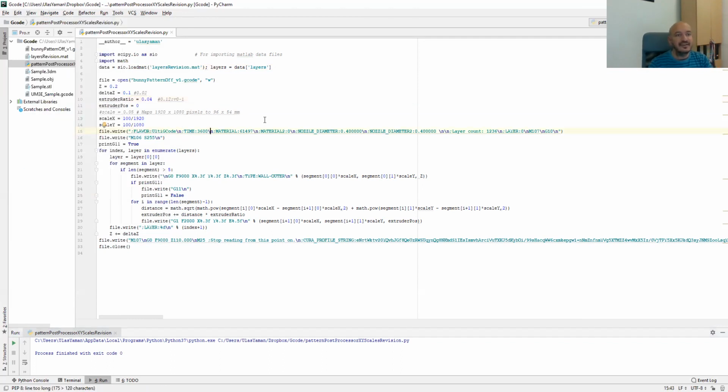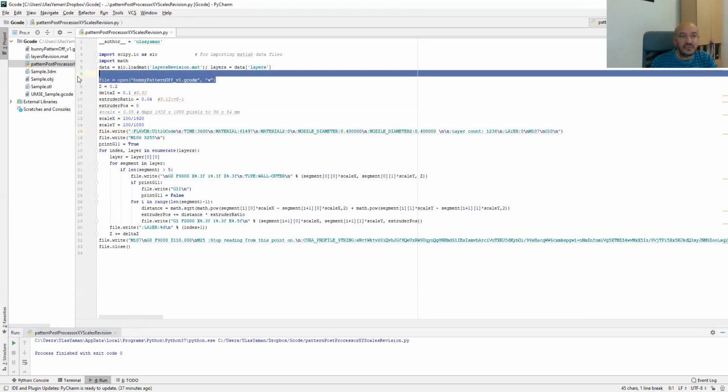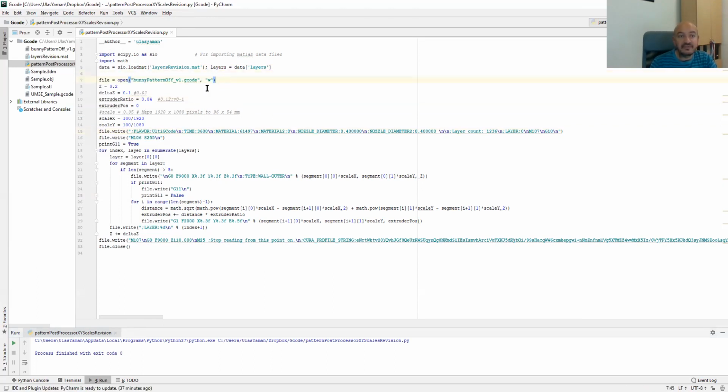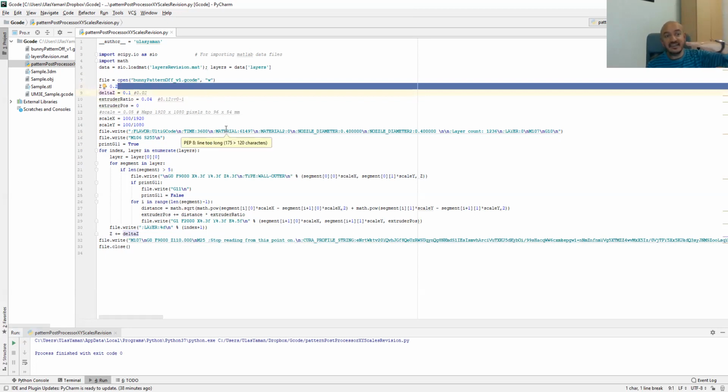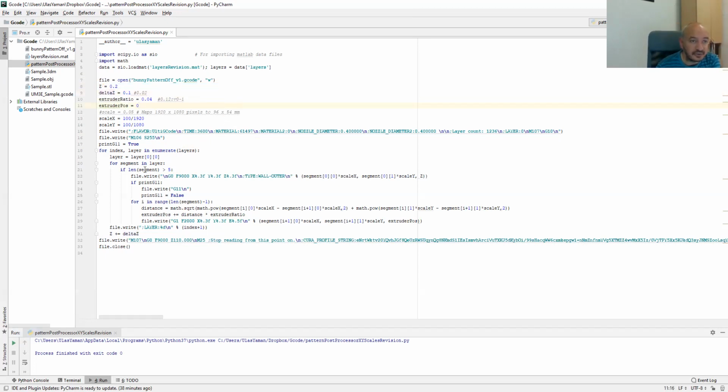Okay. Then I first open a file. As you see, the format of the file is Gcode. I gave a temporary name for that, and obviously I'm writing some things into this file, so W should be set. And in this example, my layer thickness was about 0.1, and the initial value of my Z is 0.2.